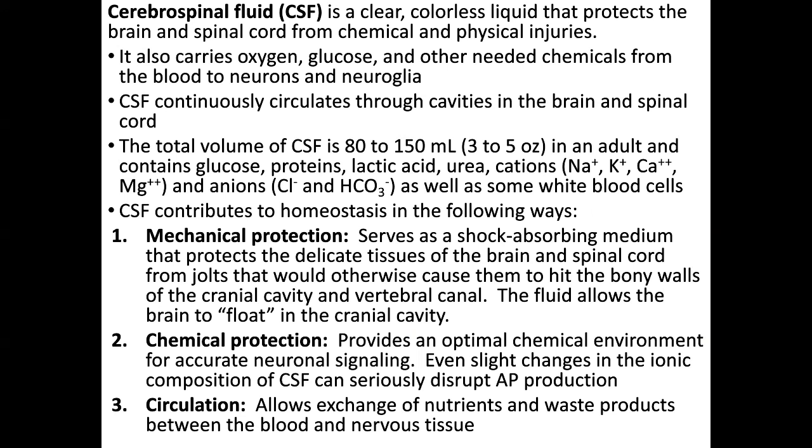And in that central canal of the spinal cord that I talked about earlier at the center of the H. It's going to continuously circulate throughout those cavities in both the brain and spinal cord. So once again, it's a fluid that's like a river, not like a pond, staying stagnant. It's circulating. We don't have a lot of it. In fact, there's a very small amount of it. It's only about 80 to 150 mils total, which is about 3 to 5 ounces.